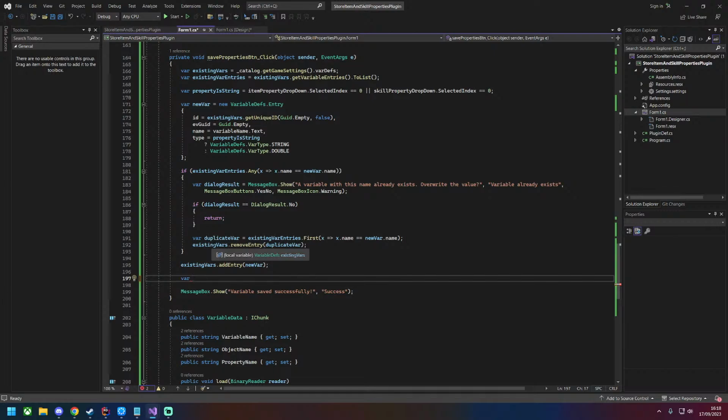But the reason I don't think this is likely is because we're only setting item properties and skill properties, and I'm fairly sure those can't be changed mid-game.